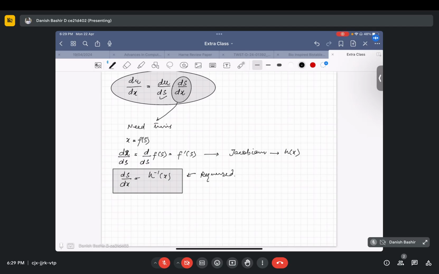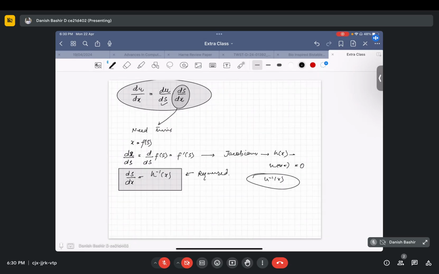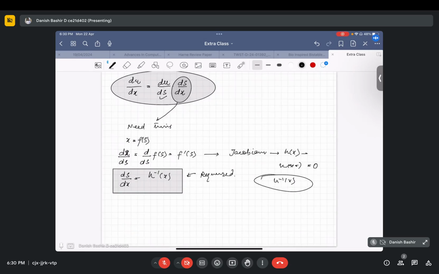What is important here is that the need for inverting the Jacobian puts a restriction on when we can use the isoparametric mapping. Since we are inverting a function, in order to have a valid isoparametric mapping there are some restrictions. In particular, if the Jacobian is zero anywhere over the domain, its inverse does not exist at that point, and the mapping does not make sense. For example, if dx by ds is some function h of x, and h of x is equal to 0 somewhere in the domain, then h inverse of x will not be defined, so our isoparametric mapping will not be valid. This one condition puts a restriction on the isoparametric mapping. Thus, in isoparametric mapping, elements must avoid situations where the Jacobian is singular.